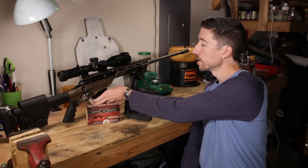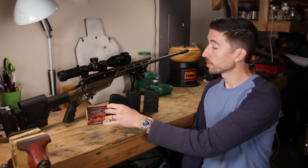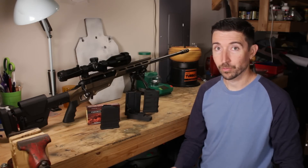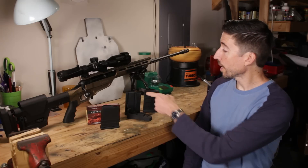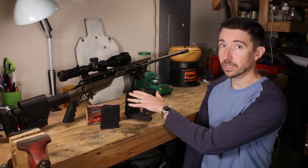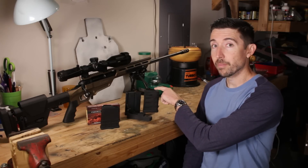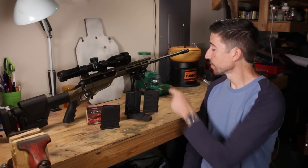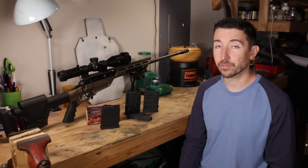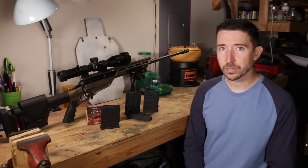This is the MDT magazine that came with the chassis. All of these are 10 rounders, and since this one actually came with the rifle, it runs really great. We also have an Accurate Mag magazine — this is steel, it's heavy, very slick, and seems to be put together very well. And a Magpul P-Mag. This is the first one I tested and found that it didn't really seem to work — a lot of the time it wouldn't pick up the second round, things just seemed a little bit clunky. We're going to take another close look at that.